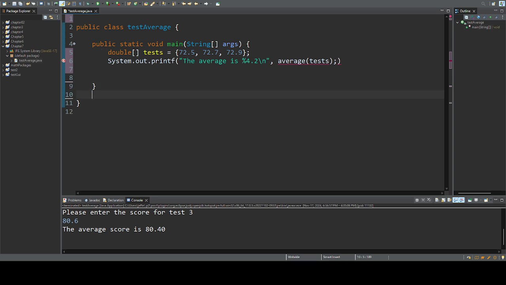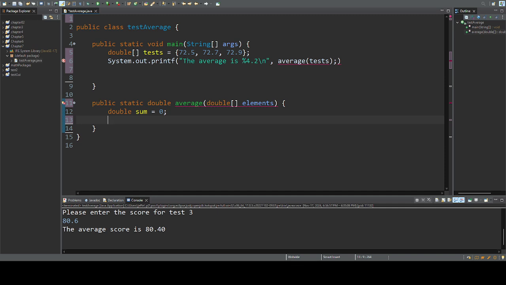So outside of main, but in my class, I'm going to have a public static double called average that will receive a double array called elements, because this can be anything. It doesn't have to be test scores. And what we need to do now is to do an average. We add up everything in the array and we divide it by the number of things in it. So I'll make a double called sum, and I'll set it equal to 0 when it comes in.